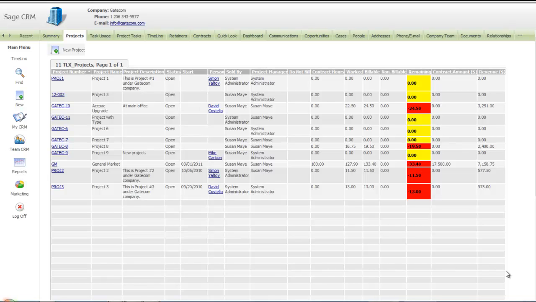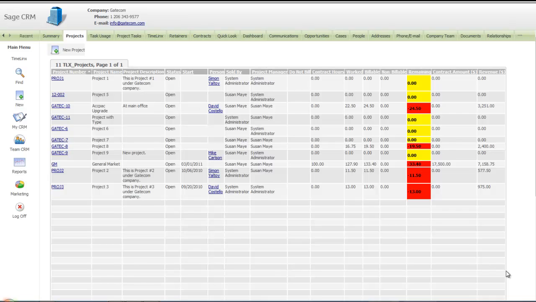TimeLinx is part of a complete system that includes the TimeLinx accounting integration platform for bidirectional ERP integration with popular Sage accounting products. TimeLinx is also available for the Sage SalesLogix platform and other Sage ERP products. Because TimeLinx is built within Sage CRM, the features look and feel indistinguishable from the core product, and therefore makes training users very easy because the interface is familiar to them.